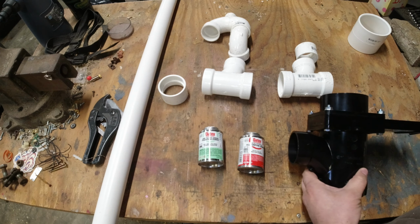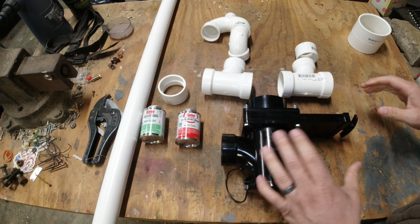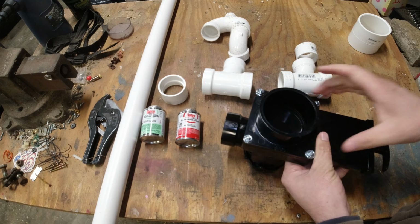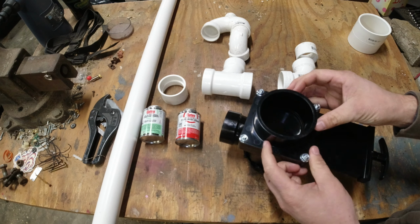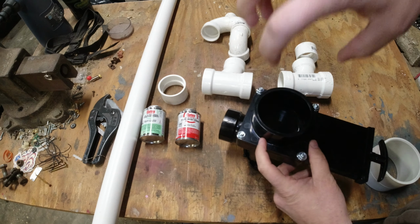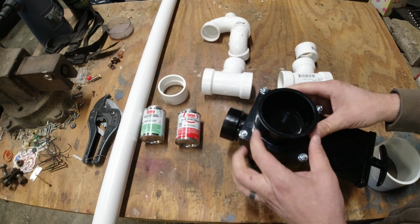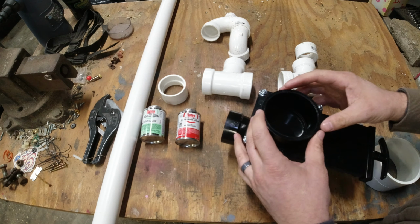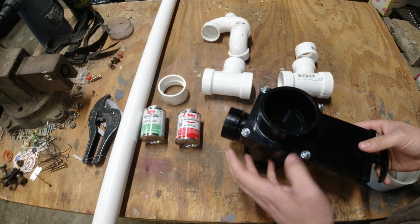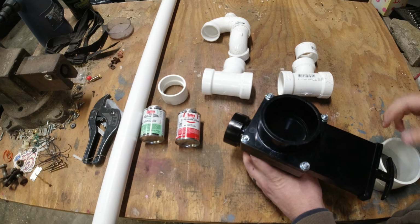And then I wanted to go over this connection here. This is all new to me, so I found out this part is 3.5 inches, which is the outside diameter of this, which is the inside diameter of a coupler. And the pipe coming out of the black tank is the same dimension as this. So where the old valve that I had could slide up over that black tank pipe, this one just butts up to it, and I need basically a coupler to connect them.